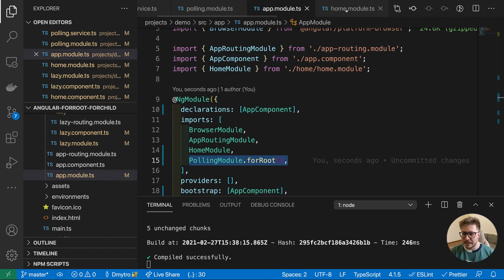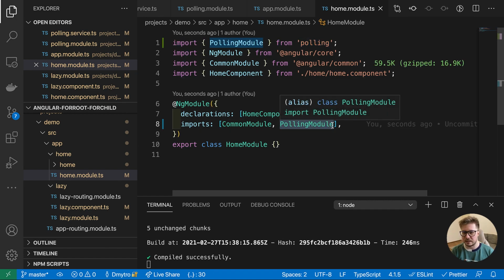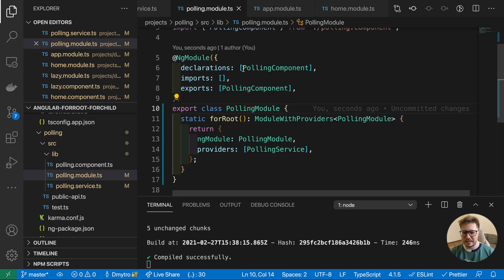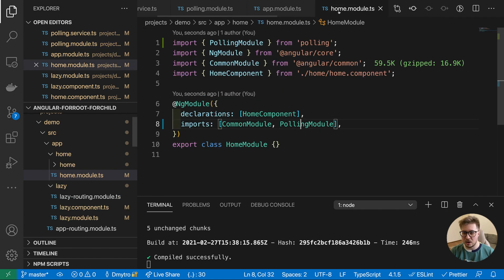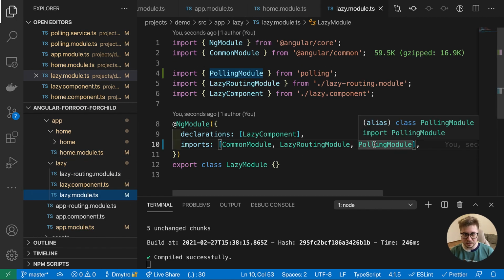And inside our home module, because we import this without calling ForRoot, only declarations will be imported inside the home module, and the same will be also for the lazy module right here.